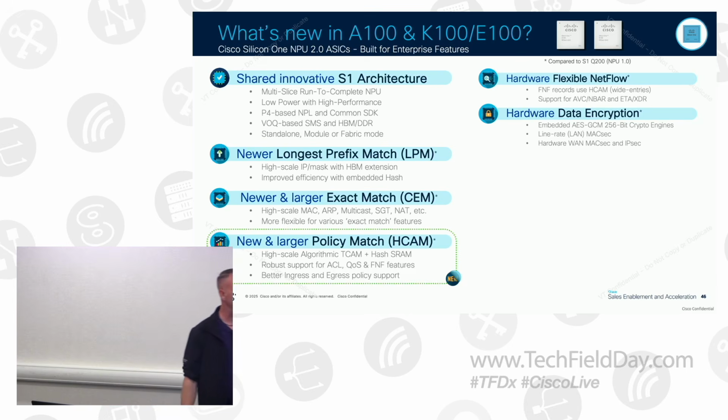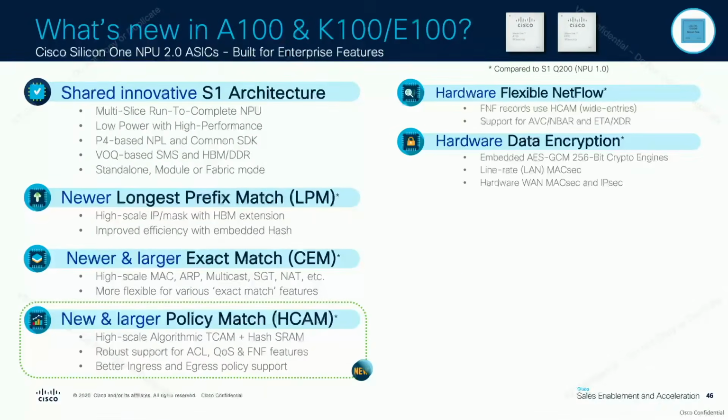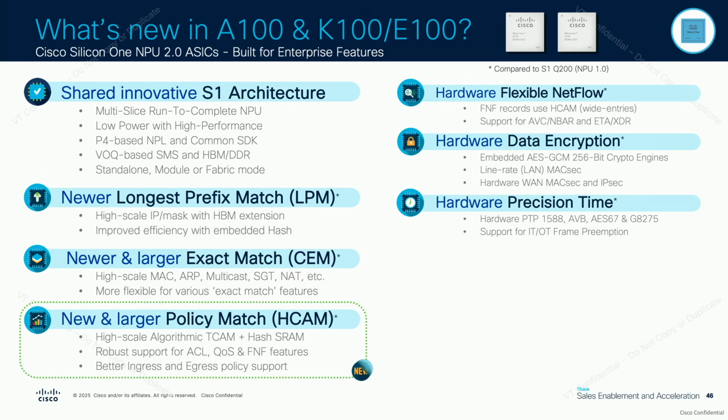We mentioned briefly data encryption. So this is line rate MACsec, and like I said, that's not unique to UADP, but it is the first time it's come to Silicon One. So now all these new generation Silicon One ASICs will have this built-in MACsec and IPsec. That's the takeaway. Things like PTP, audio-video bridging. Mohammed talked briefly about latency and those kinds of things. So this is also baked into the chip. You don't have to memorize all these things, I'm just trying to drive it home. This isn't just your grandpa's speeds and feeds chip. This was really built for enterprise features.